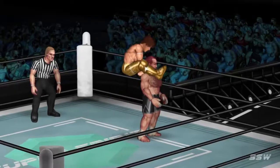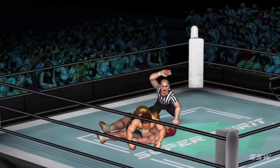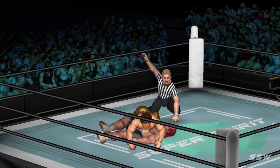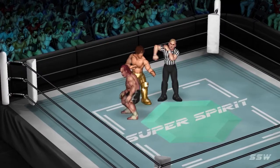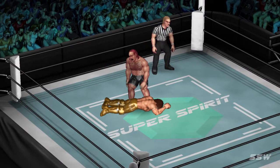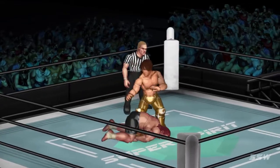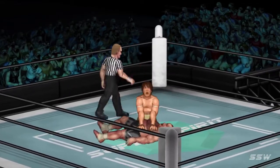Big combination there. And look at this, Poison Rana. Shooting star press. Not quite enough for Adachi. Nearly had the 3 there as Dai Fukunaga rallies with a big knee, trying to drive the wind out of Adachi. Look at this! Rising Bright! Rising Bright!